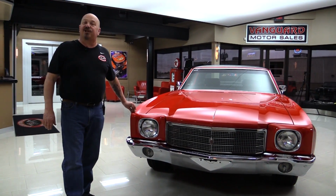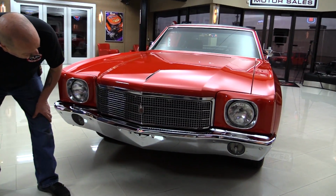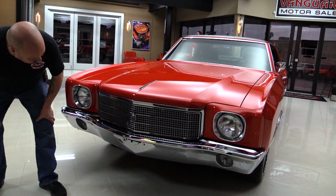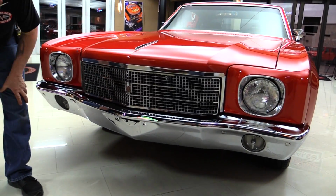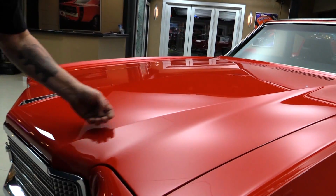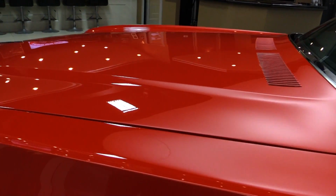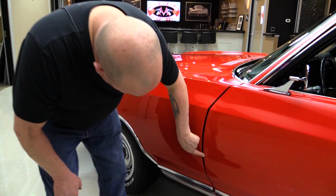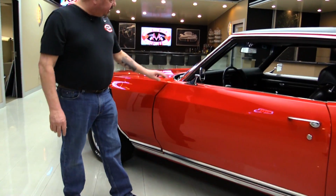All right, let's take a nice close look at this beautiful car. Look at that front bumper. She looks like she's brand spanking new. Now the grille looks original to the car and it's in phenomenal shape for being from 1970. It's got a lot of shine to it and it's in near perfect shape. The paint on the car is phenomenal also, slick as can be. The lines are all lined up nice. That hood matches up almost perfect to that front fender, and that line is straight as can be. This line, nice and even, nice and flush to the front fender.